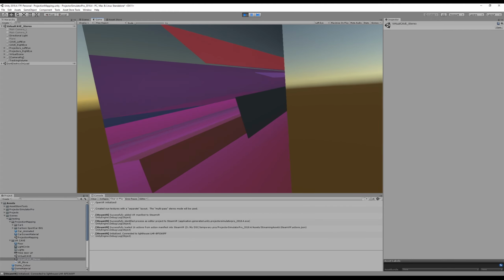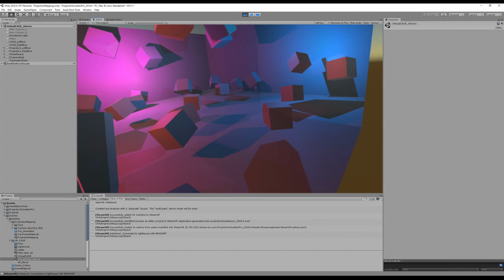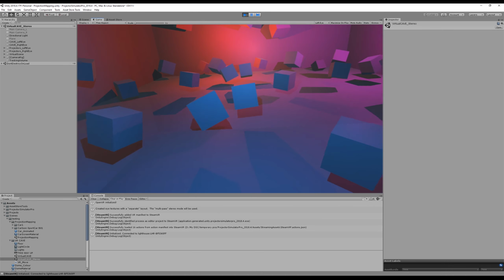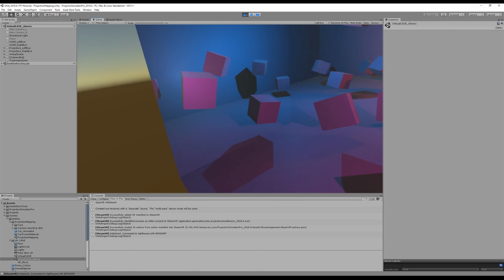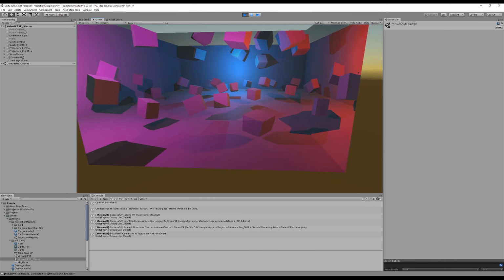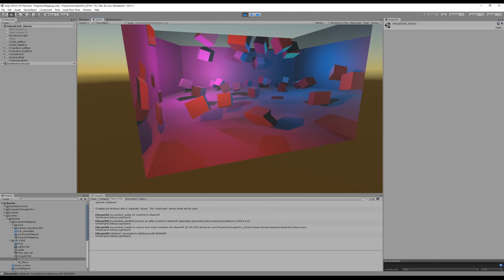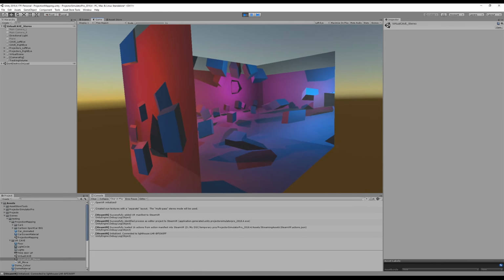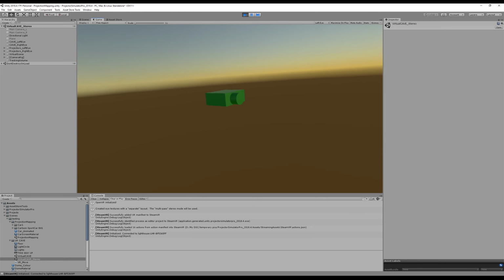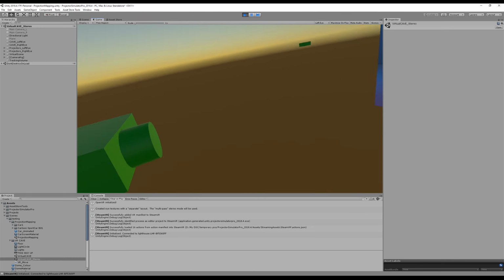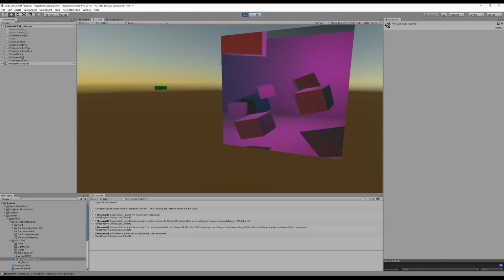And yes, I've got it set up so the tracking is only active inside the cave. So if I go too far outside, then it stops doing the perspective correction. We can go over here and we can see that it's definitely a live projection.